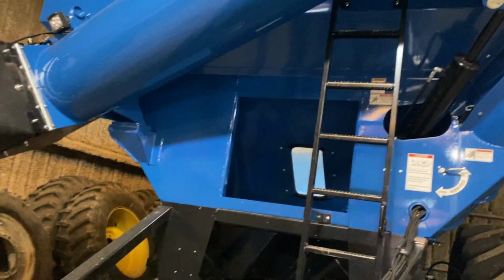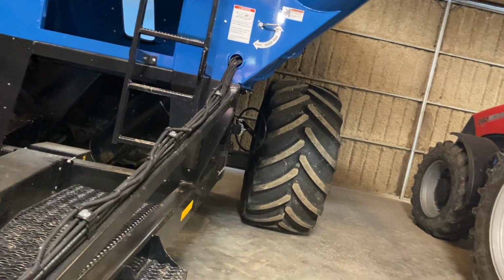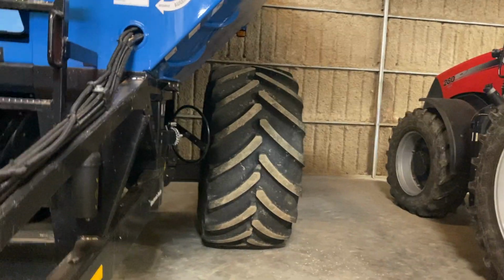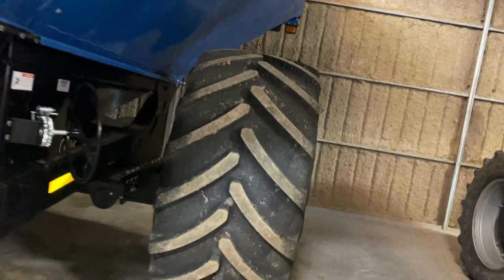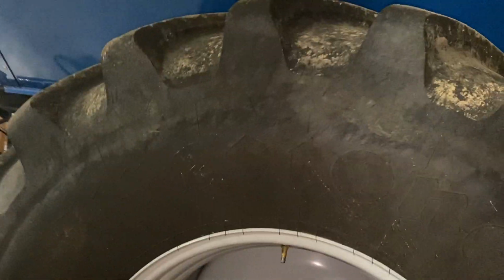So we like this cart. It's got the big single tires on it. We almost bought a track cart. We talked about getting one, but then we heard some bad reviews. One neighbor said they had one and they didn't like it because it was harder to pull. So we decided we'd get the big singles. This cart actually had doors on it, and they took the tires off an 850 and put them on this 1050 for us.